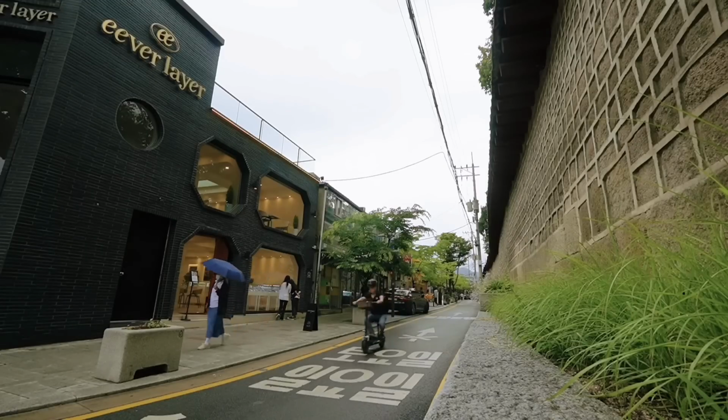It has been quite a long time since we spent a full day together in Seoul. We are going to be exploring the areas of Seosunla-gil as well as Yeongniran Street. These are some really popular areas in Seoul that I wanted to share with you guys because they're becoming really popular among the MZ generation, as well as having some really good spots for food. As you guys know, I love munching my way through the streets of Korea.